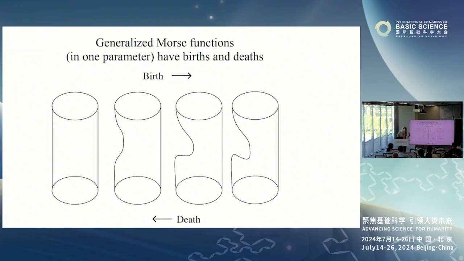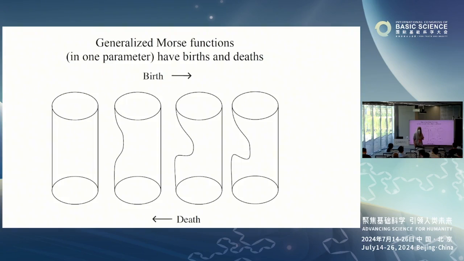Right, so what is a generalized Morse function? Well, a Morse function has finite critical points. But now we have a family of such, so we need a mechanism for introducing canceling pairs. So you can see here on the left, no critical points. Here on the right, a single index 1 and index 2. To get from the left to the right, that's what's called a birth. And going from the right to the left, that's a death.